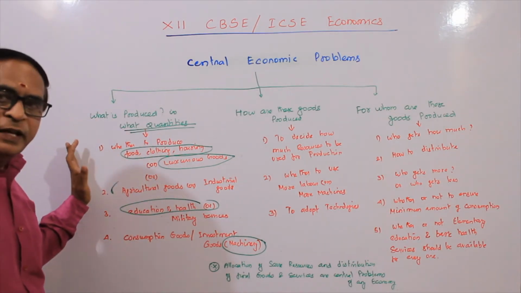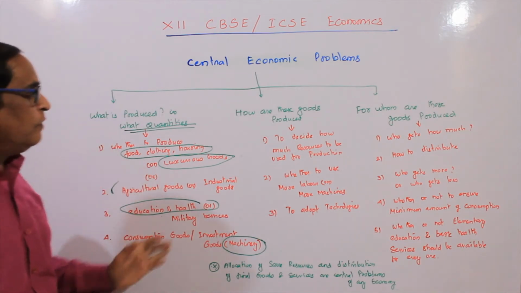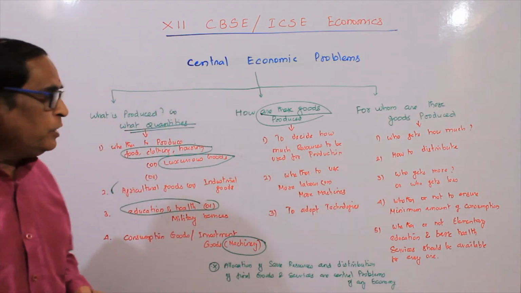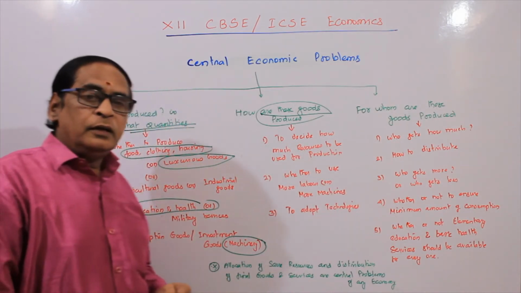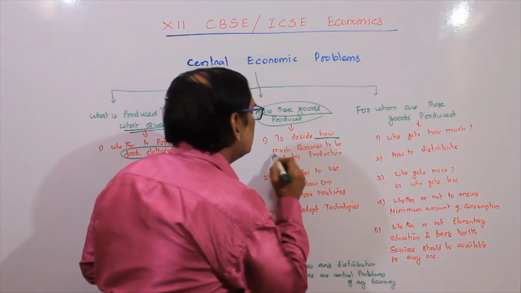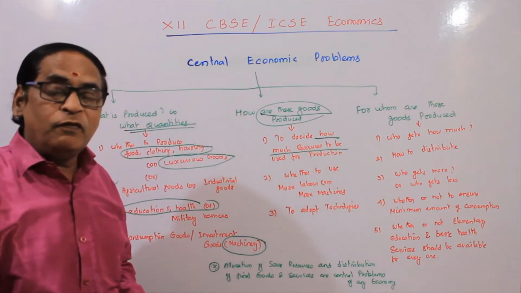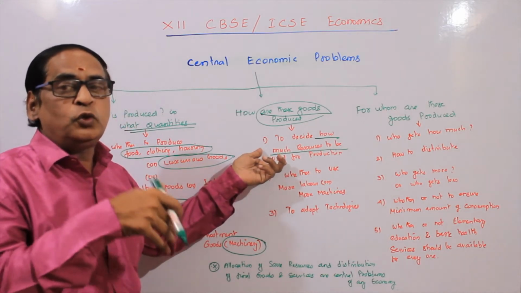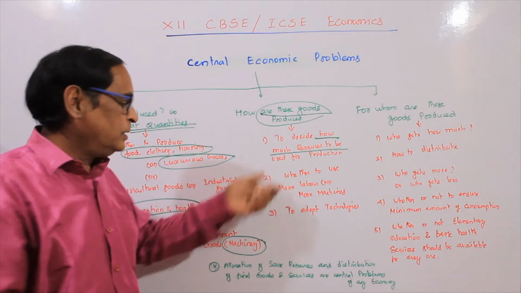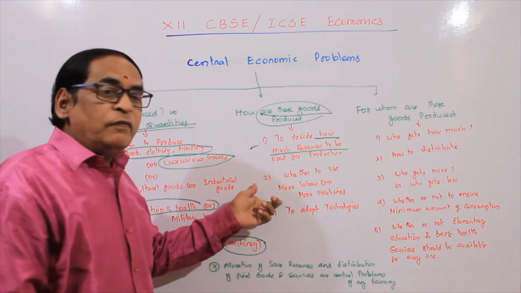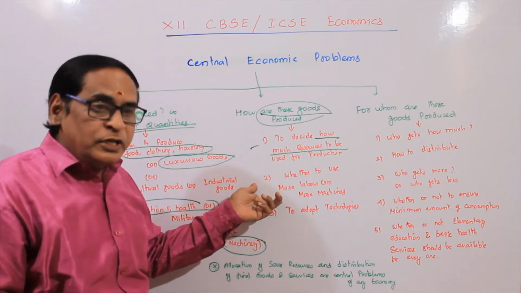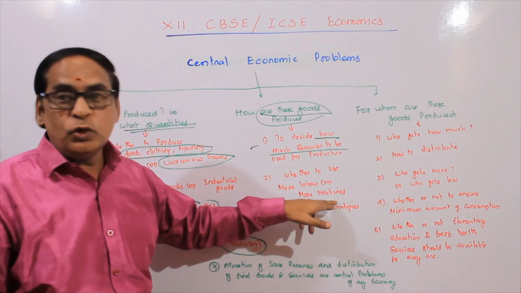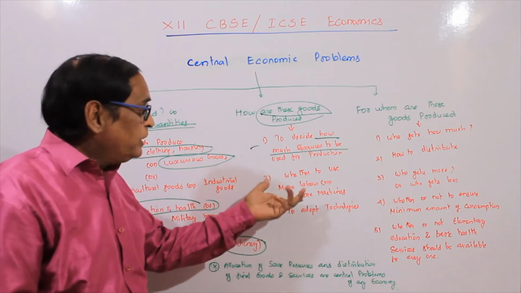And then after deciding which goods to produce, we have to decide how these goods are to be produced, and how much of resources is needed for our estimated production. So we have to decide first the quantum of resources we need for the manufacturing purpose, and then whether we have to use more labor or more machines, whether it is labor oriented or machine oriented, technology oriented, we have to decide here.